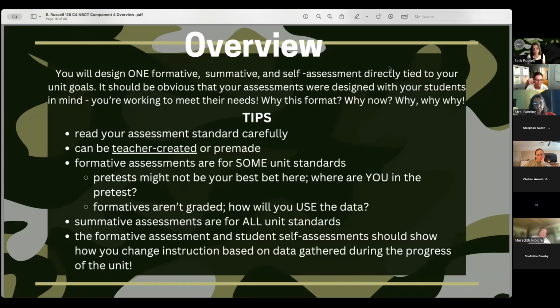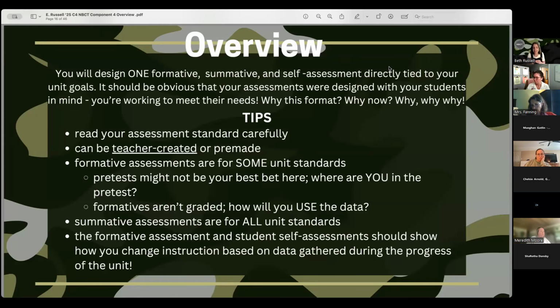Okay? All right. Formative assessments are for some of your unit standards. You may be assessing, let's say this. When I'm thinking about English language arts, I sometimes for a unit will have 10 different standards that I'm working on, right? Because English language arts is very cyclical. That means I'm working back through that content over and over again. Where in math, it's linear. If my students don't know this, they can't move on to the next thing. But in English, they can. They can keep moving on, and then we just keep going back over and over again.